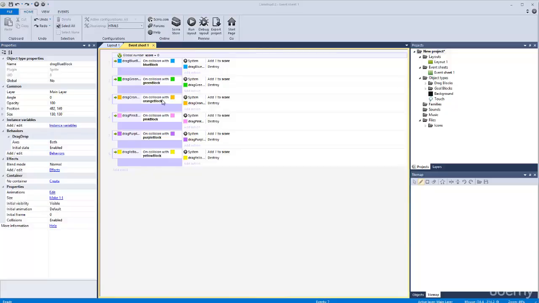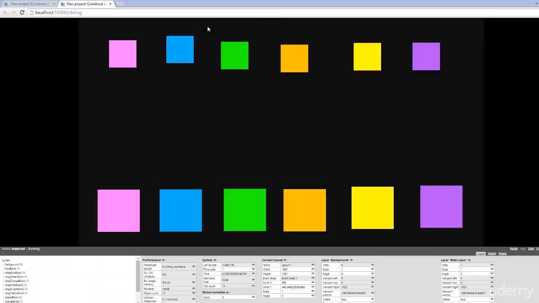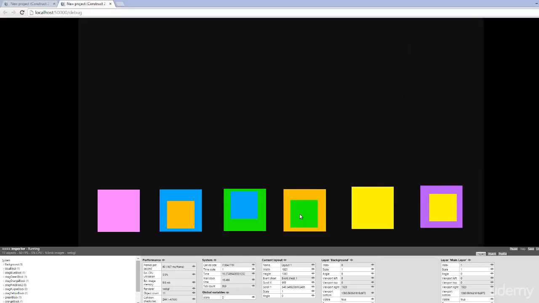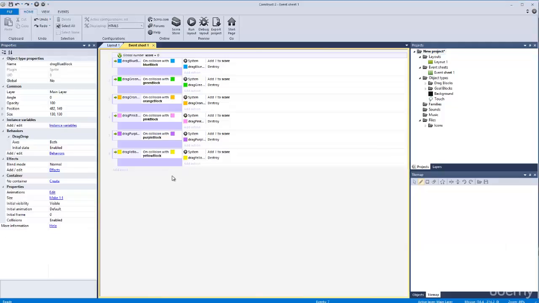All right, so what happens if you drag, for example, let's just run this layout here, or we can run the debug layout here. And what happens if we drag it and we put it in the wrong box? Okay, this doesn't look cool, although actually it does kind of look neat how we can put that in there. But you get the idea though. Like what happens when we drag in the wrong box? All right, we need to find a way to deal with that here.